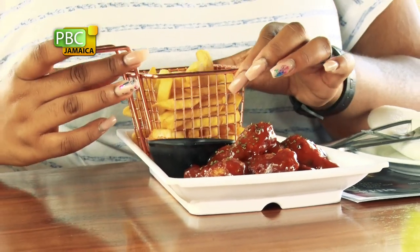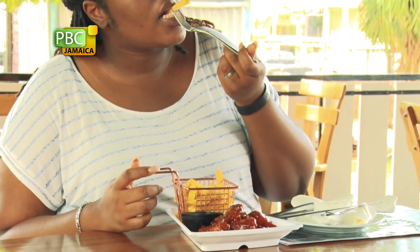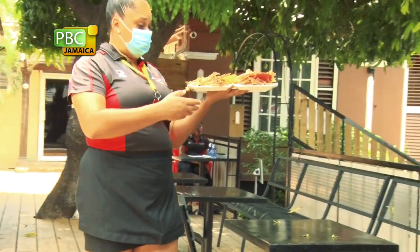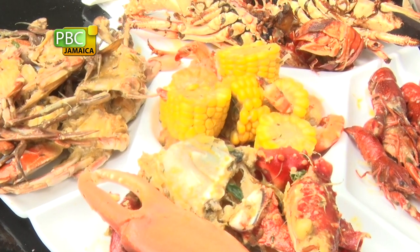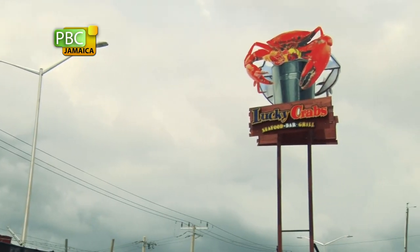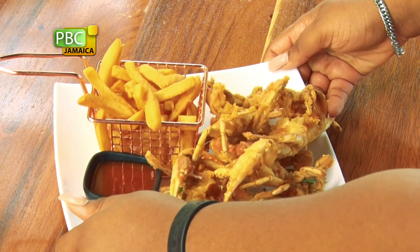We're now launching a roti — a roti with curry seafood mix. The seafood mix will be lobster, shrimp, and fish fillet with sautéed veg in a curry coconut sauce. Over the years we've perfected our sauce and the process of preparation. You just can't get it anywhere else. We're the only place that has all the offerings in one dish. This is home — this is where it all began, and we've perfected it over the years.